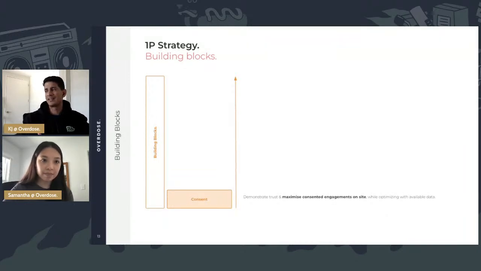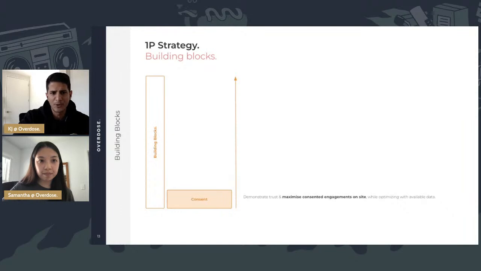And you would think that implementing this means, oh, we are going to lose a lot of data because people will not consent. Yes, that's right. But consent does not necessarily mean no data or low data. You can optimize consent, and consent optimization is becoming a practice in itself. So you can optimize your consent via things like consent management platforms to make sure that you're still getting the maximum data that is possible from your users while giving them the choices.